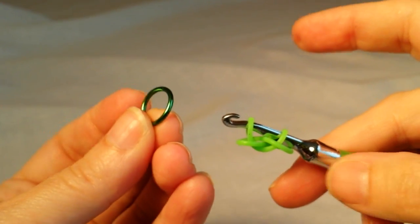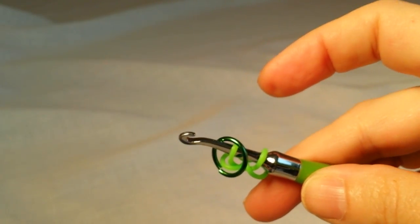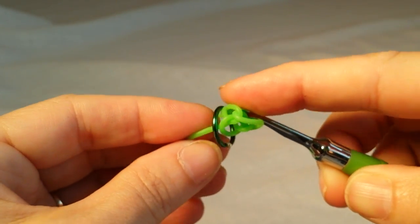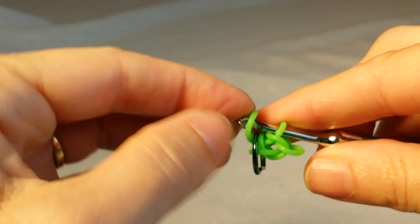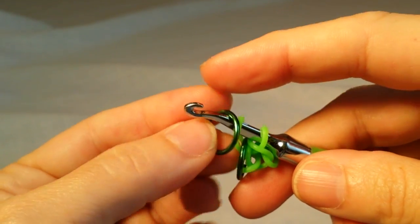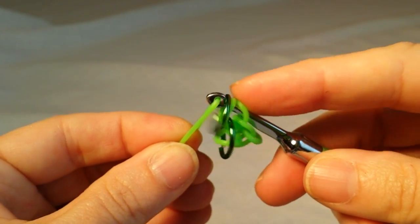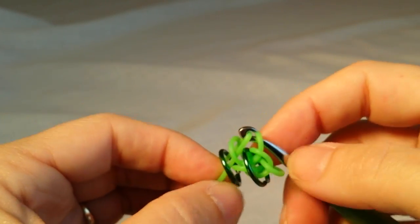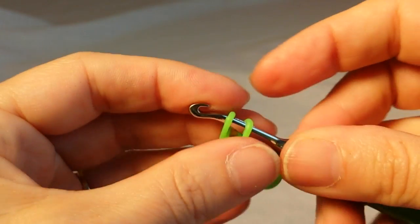Then you're going to grab one of your metal rings and put it on your hook. Take your next band and push all of this up over your hook into the middle. Take your band and put it up on the hook. Put your next ring on. Grab your next band. Take everything that's on the hook and put it up over. You can lift it up over if that's easier for you. But it all goes up over into the middle again. Put the end of the band onto the hook.